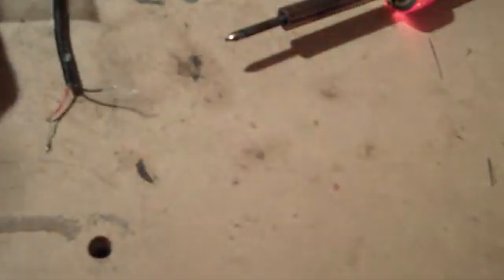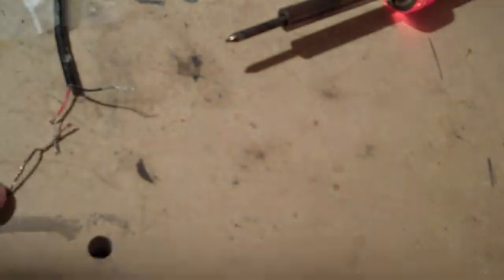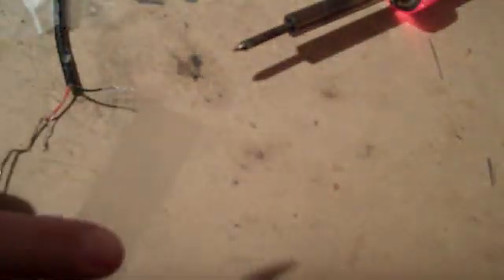Now my soldering device has warmed up and we are ready to solder the two cables together. Just to make sure they do not move during the process, I am going to use some tape to hold it still. That was good. And then I am going to get the cell phone wires. Since this has a white stripe here, that means it is going to be matching with the red wire. So I am going to solder those two together. Make sure everything is ready.